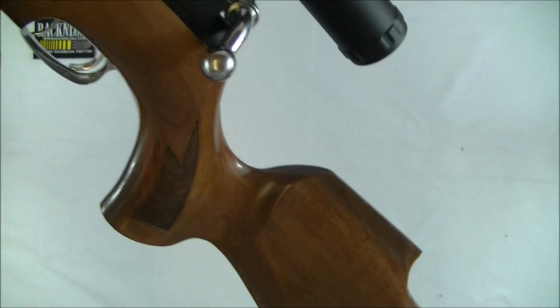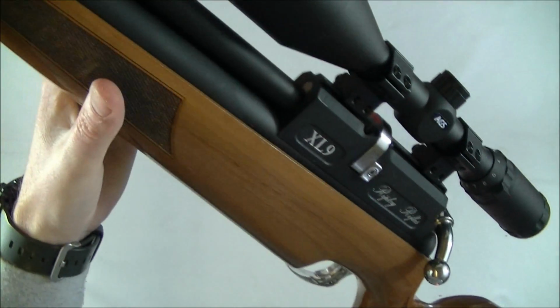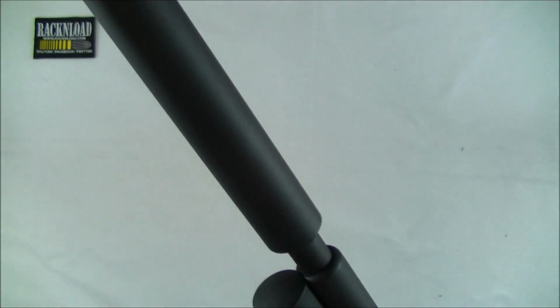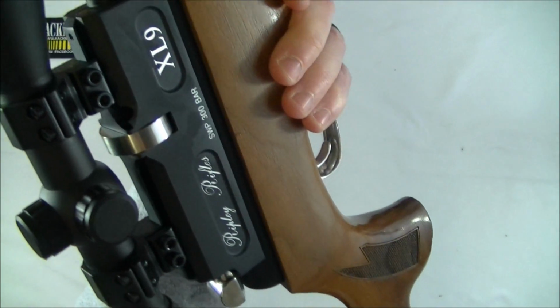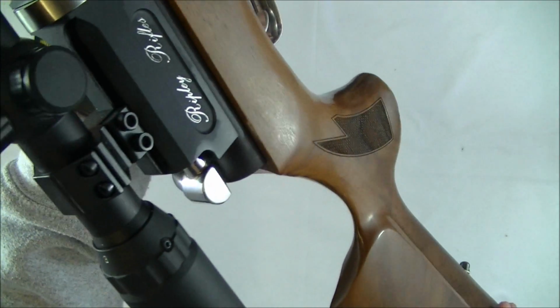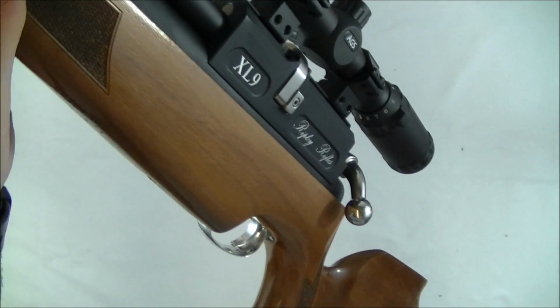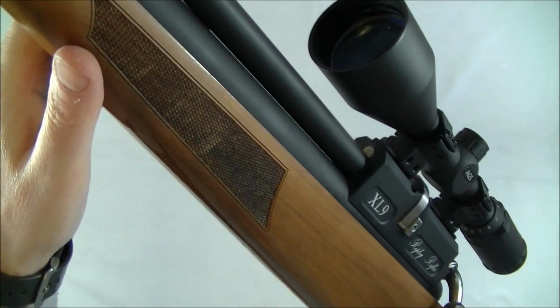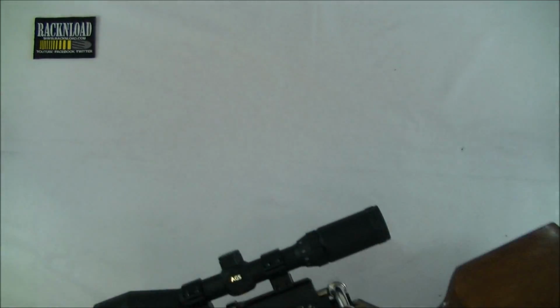This, by the way, is a full left-hander, which is unusual for me to have a left-hander. With me being left-handed, it's quite nice. But I just thought I'd give you a bit of a review of this, bit of an overview as well, because you know these have been out a while and I think it just needs a bit of a Rack N Load review, as you do. So where do we begin with this?